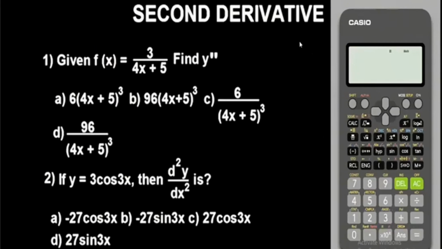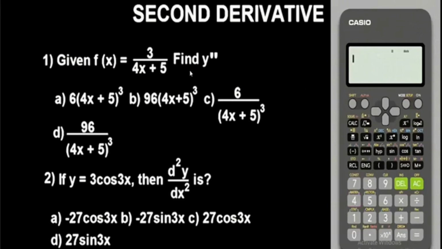Now the next thing you will have to do will be to ensure that the calculator is in radian mode. Very important, guys. Whenever you're solving derivatives or differentiation, always put the calculator in radian mode. By default, it used to be in degree. So to put it in radian, press Shift, Mode. Radian is option 4. Press 4. Okay, it's now in radian.